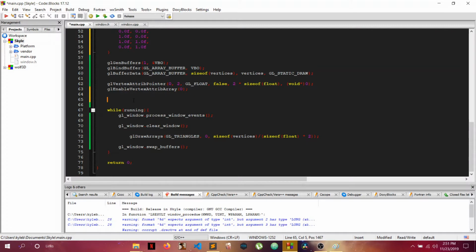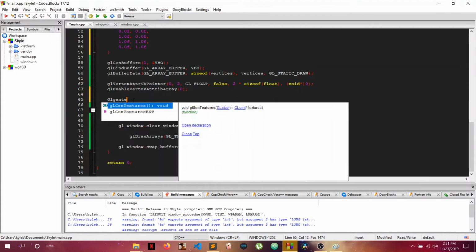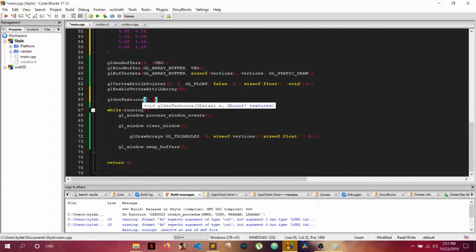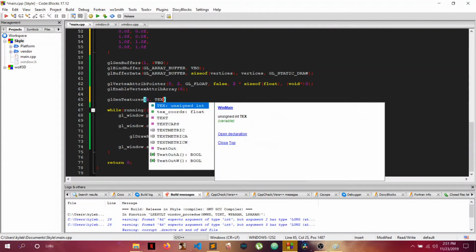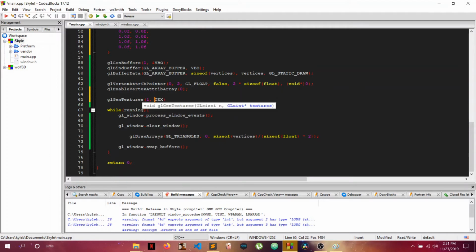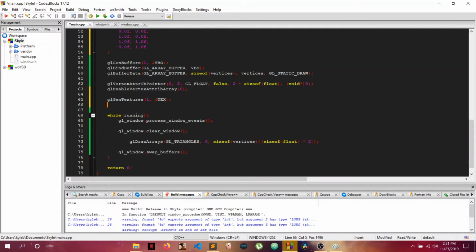So we'll just glGenTextures. We want to generate one of them, and then we'll store it in the memory address of text. And then there is, in OpenGL, the idea of texture slots. So you can have more than one texture bound at the same time. We won't really need that, but we'll still have to set it.